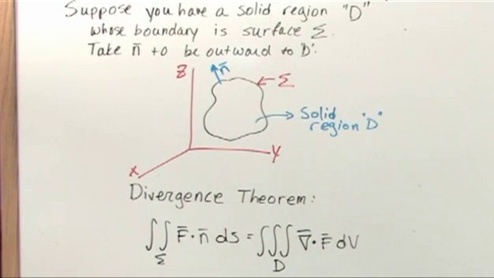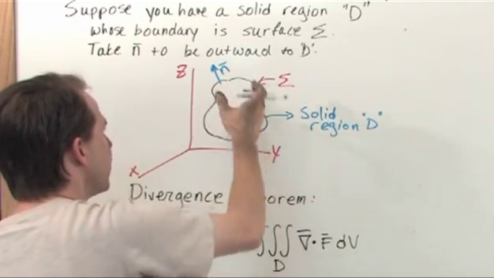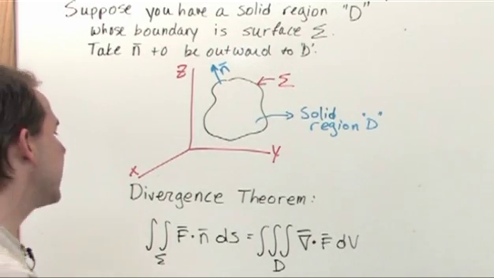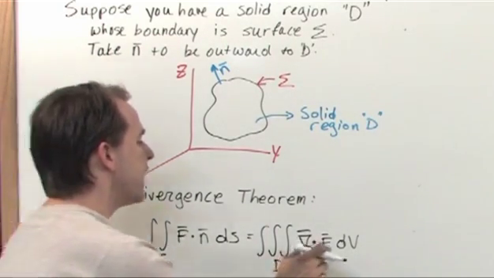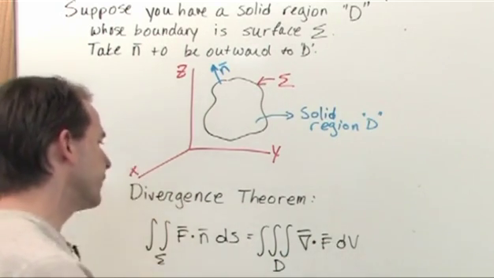You can do that using all the methods we've talked about, but you can also rewrite it as the triple integral over the whole volume D. That's the triple integral that we did in the very first section of this class, but instead of triple integrating the vector, you're going to take the divergence of the vector and then do that integration over the volume.